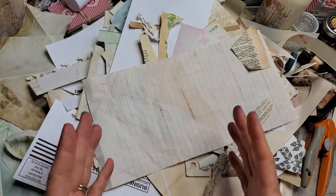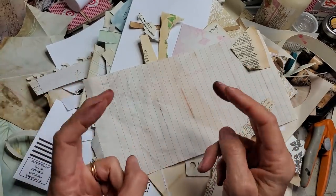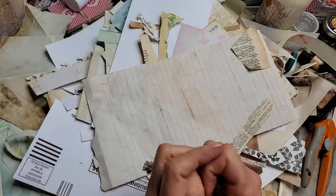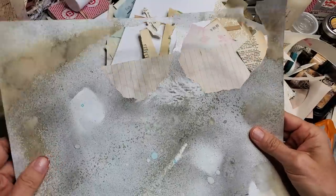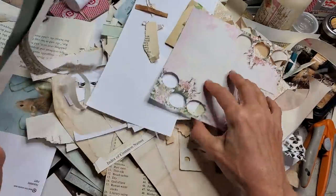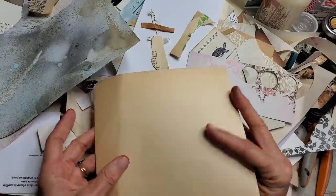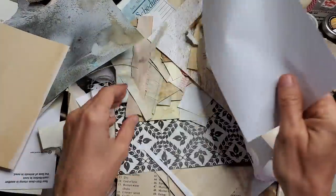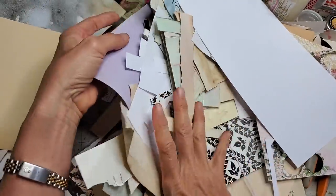So what I'm going to try and do is amass, collect a bunch of things together and just create something. Okay, so let's see what do we have. A lot of these things have been torn or cut out or something like that, so there's lots of weird stuff in here. But first of all, I'm just going to try and create a little booklet or a journal or something out of fun. Let me just take a quick peek, see what I have here.